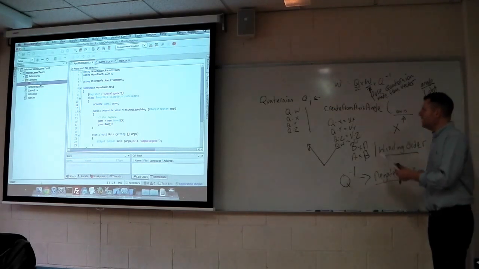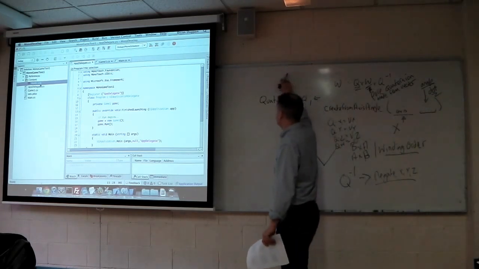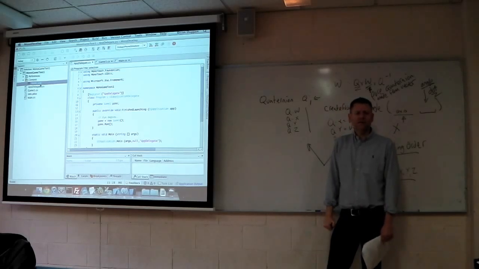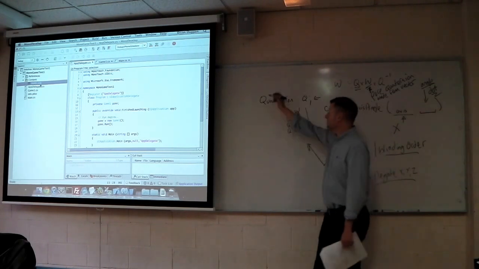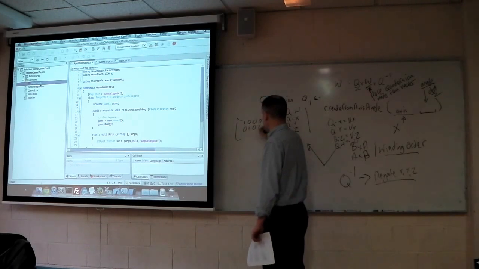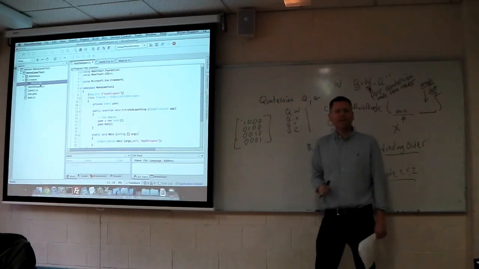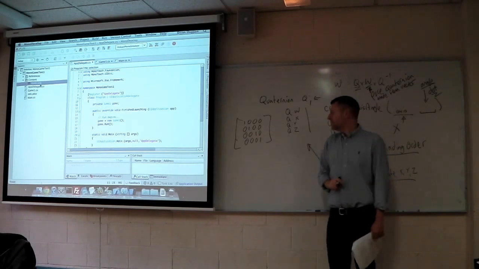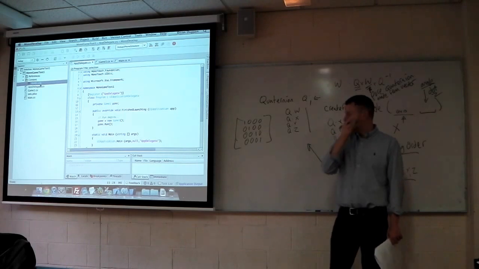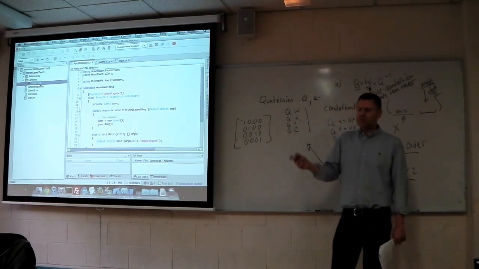Yeah. We have a special quaternion, which I don't know if I mentioned. Did we talk about the identity matrix? What's the identity matrix? Can you tell me? Exactly. So the identity matrix is this, 1, 0, 0, 0, 0, 1, 0, 0, 0, 0, 1, 0, 0, 0, 0, 1. What's the significance of the identity matrix? What would you get if you multiplied another matrix by the identity matrix? You get the same thing. So it's like saying something multiplied by 1. You get itself back, right?